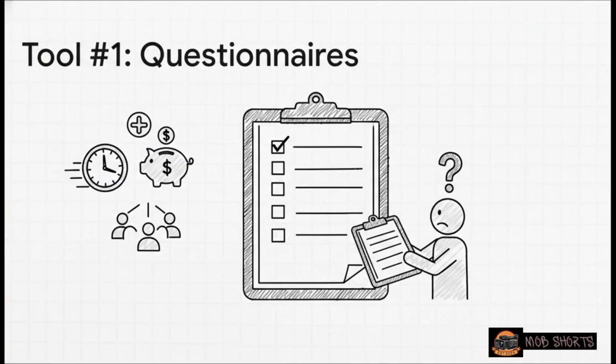First up, questionnaires. These are your go-to when you need to get info from a lot of people, and you need it fast and cheap. Think about a Google Form about the tuck shop you could email to every learner. The big downside, though? If someone finds a question confusing, there's nobody there to explain it, and you might get a bunch of answers that don't make sense.